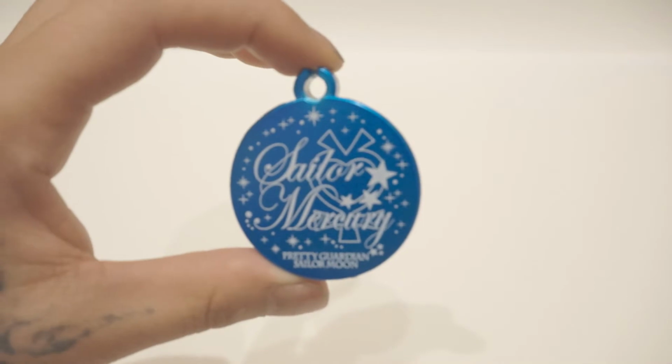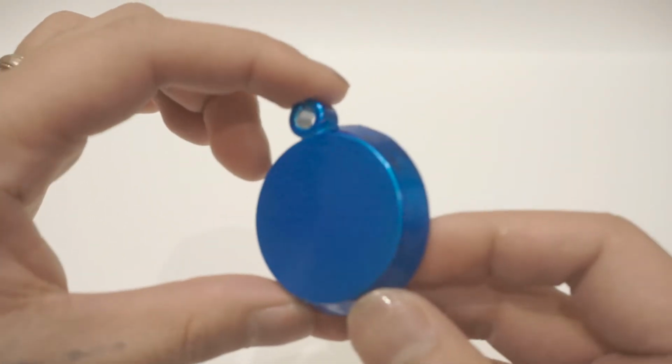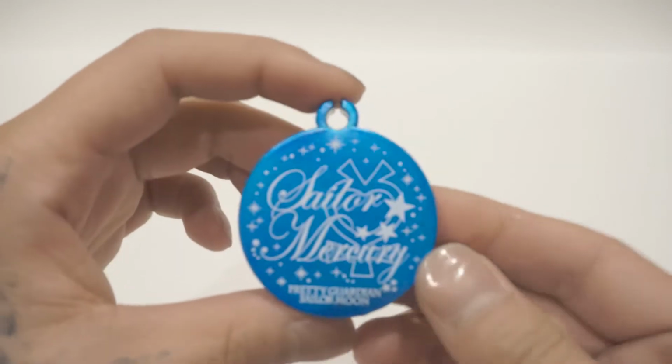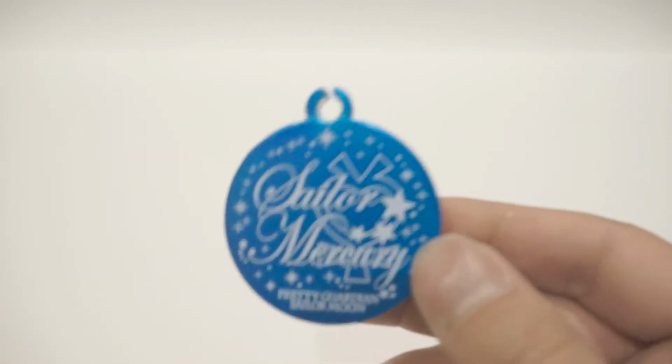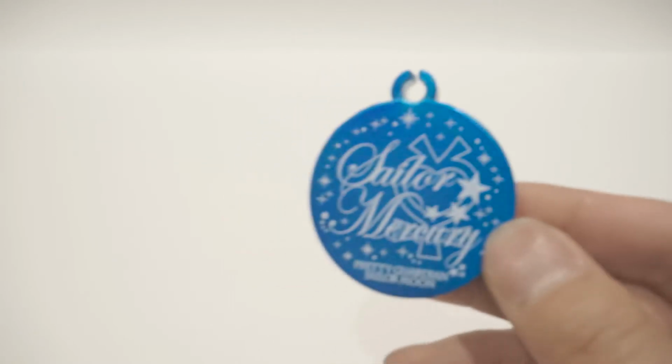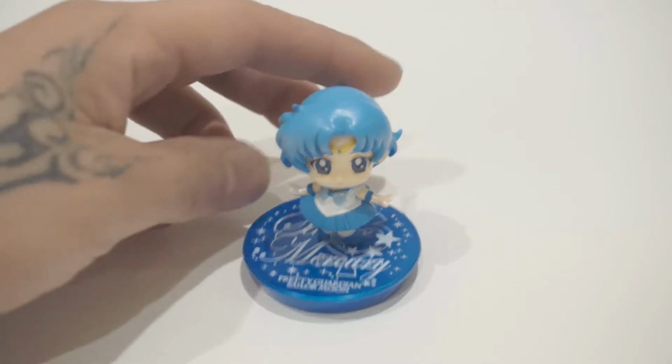So this is what Sailor Mercury's base looks like. It's got a nice pearly finish to it. Yeah, I don't know why they call it the glitter version, because it's more of a pearly finish. But yeah, let's get her assembled. So this is what Sailor Mercury looks like assembled.